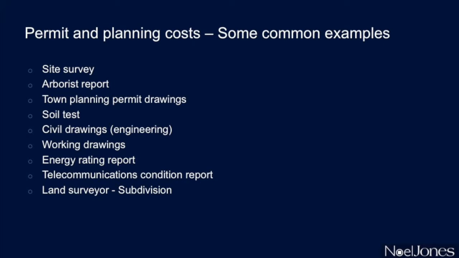Land surveyors will complete a site context plan and a site re-establishment survey for a cost of around $3,000 to $4,000. Arborist reports, well, they're generally around $1,000. Now, your costs for the planning applications vary considerably, with draftspeople often less in price compared to architects. Now, civil engineering and working drawings will be explained in a further video. However, you should be aware that the cost for these can be quite considerable. Smaller fees, say under $1,000, generally apply to soil test reports and energy rating reports. Land surveyors charge an additional fee during the subdivision process, and these too need to be allowed for.